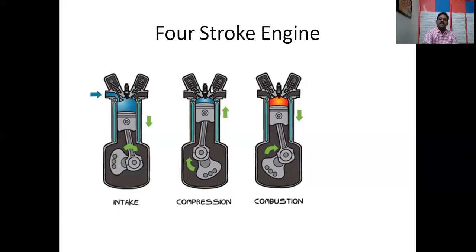So combustion will take place at the end of the compression stroke. Due to this combustion, high temperature, high pressure and high energy will be produced. The chemical energy of the fuel is converted into thermal energy. High-temperature and high-pressure gases will be released. Because of the high thermal energy, this will produce a thrust on the piston, which makes the piston move from top dead center to the bottom.